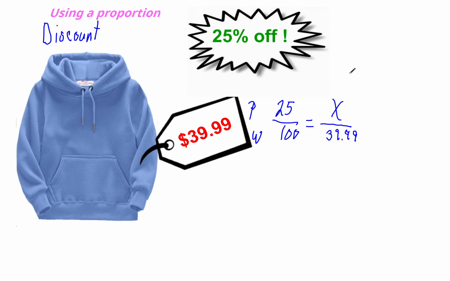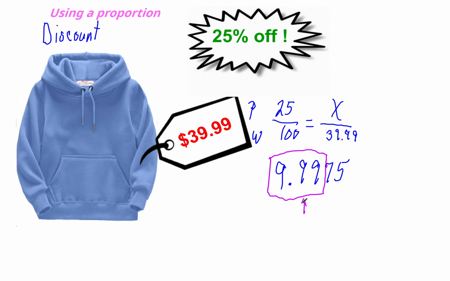So I'm going to multiply the 39.99 times 25, and I'm going to divide it all by that 100. Notice in the proportion I've used the 25 and the 39.99. I multiplied them, and I divided by the one number I haven't used yet, which is that 100. And in my calculator, I get 9.9975. Well, when we're dealing with money, we can't use that whole amount. We only want to go to the second decimal place. So I'm going to put a box around what I want to use. Right now I see $9.99.